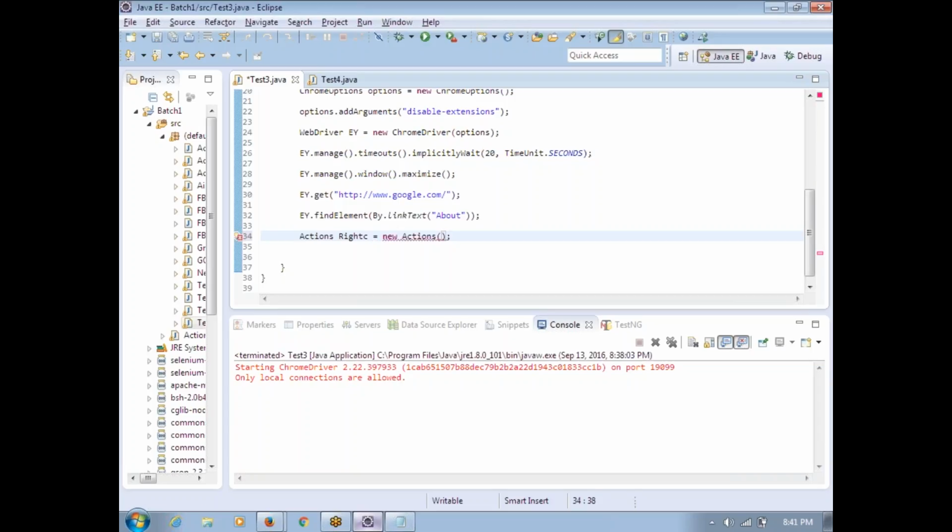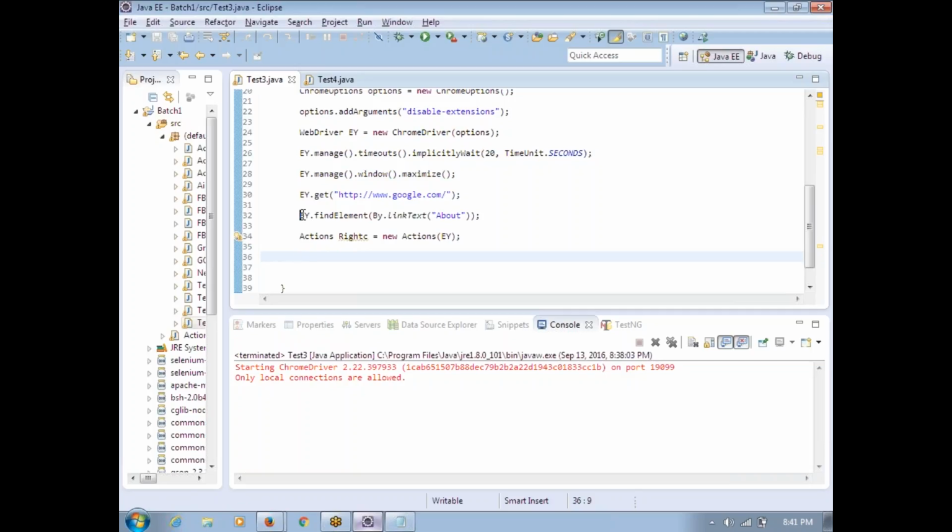So here what to give? We have to give the driver. Now, where does it have to go? New window.